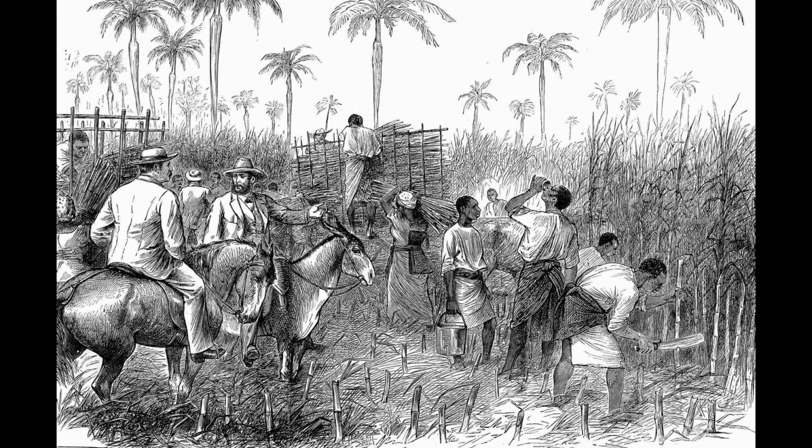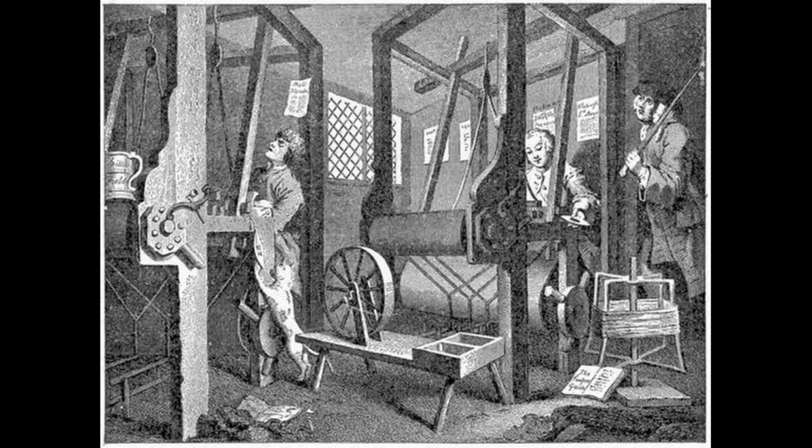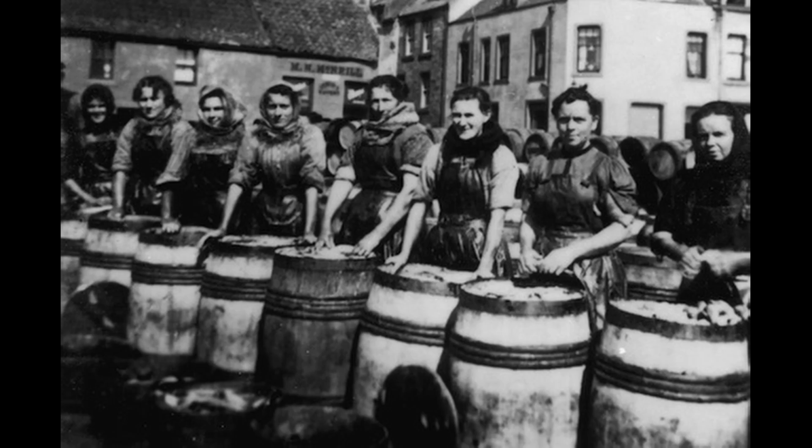The Aberdeenshire tradesmen who built Cairness House and the local workers who quarried its granite benefited too. The profits of the slave system permeated society, encompassing the weavers who supplied the clothing worn by Georgia's slaves and the Northeast's fishermen whose salted herring was sent to Jamaica to feed them.